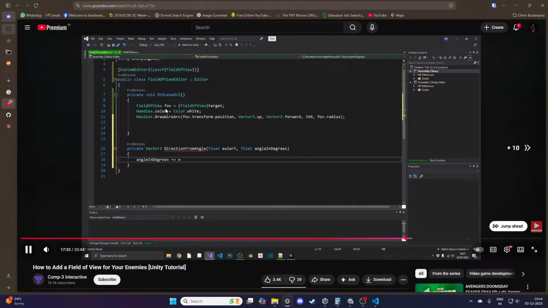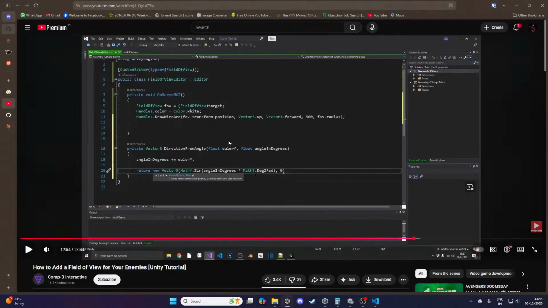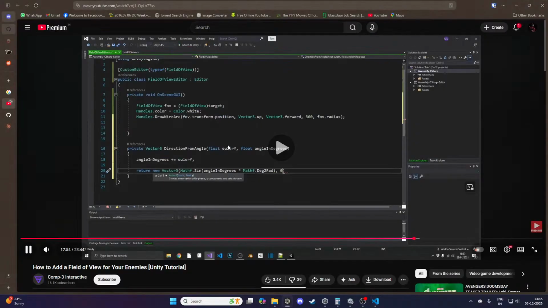Two to new and by degree to pass in. Mathf.Sin angle in degrees times Mathf.Deg2Rad. What is Deg2Rad here? Constant float radius. इसकी वैल्यू यही रहती है. The Y as 0.